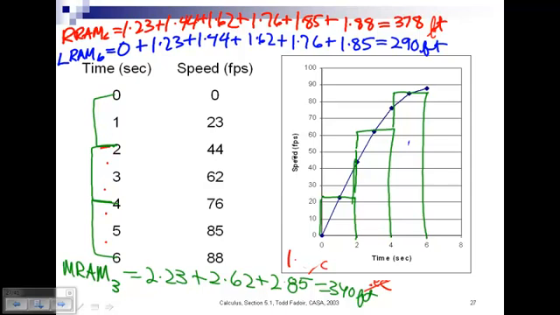Tyler, can you confirm that from your remembrances of the AP exam last year? I didn't take it. Okay. My remembrances from looking at all the free response questions that I had access to is if they give you information like this, and they want you to estimate, they'll tell you which estimation method to use. They will tell you that.